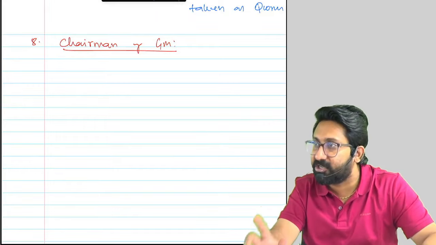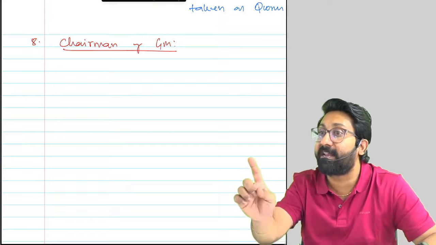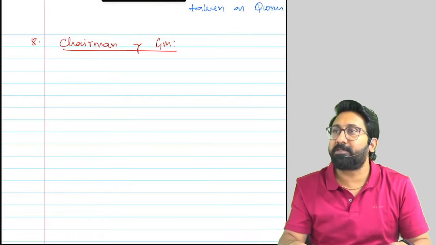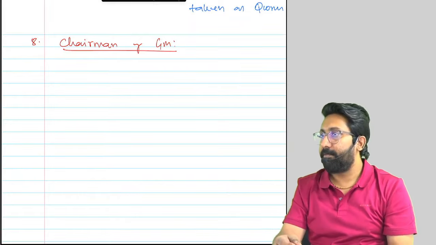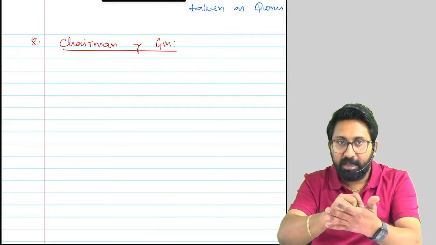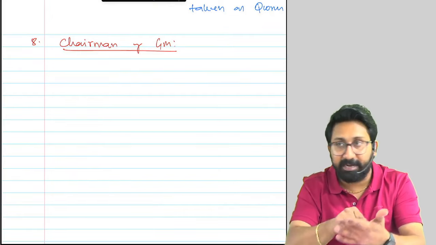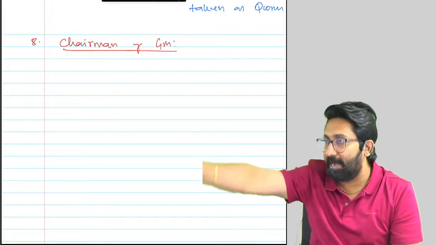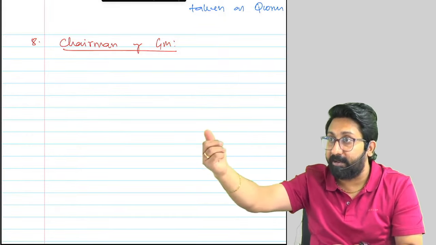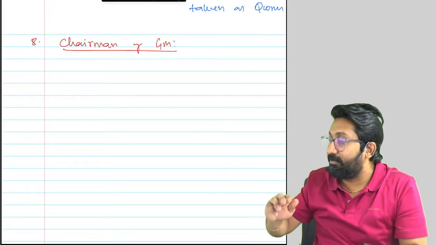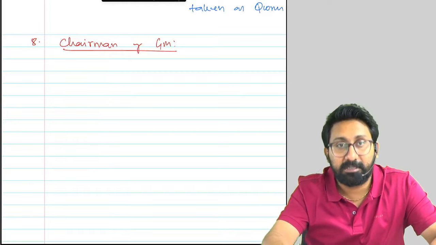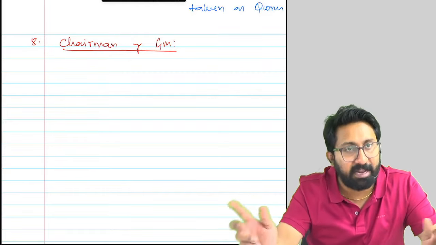Generally, the decision on a poll will be given 48 hours after the meeting. For example, poll method means what? Polling papers will be given. On the polling papers, you will write yes or no, whether you like the resolution or not. Resolution passed or not to be passed, you will write there. You will put it in a ballot box. Ballot box will be locked. Open after the meeting, counting will be started. Within 2 days, they will announce the result. Within 48 hours, they will announce the result.